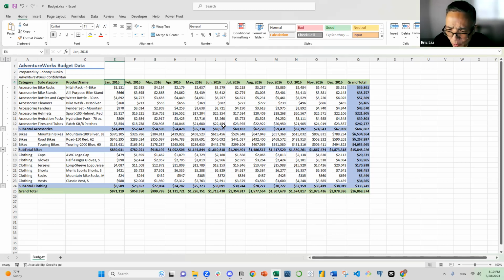So in this case, I want you to take a look at this data and once again, ask yourself, what are the dimensions and what are the measures? Okay. So I want you to take a look at the first 3 columns. If you look at the column headers, this is category, subcategory, and product name. So what is it? Category, subcategory, and product name. It's actually one dimension. It's the product dimension.